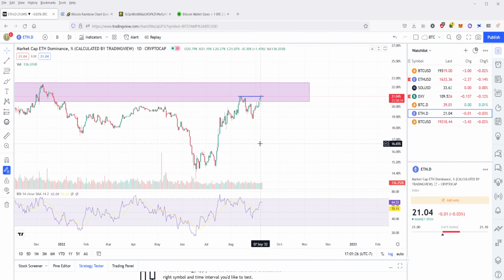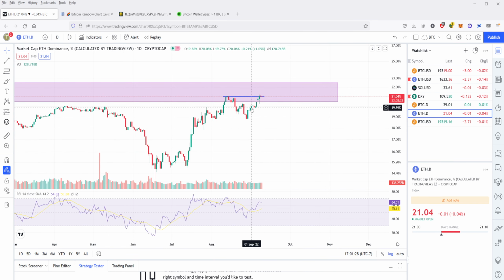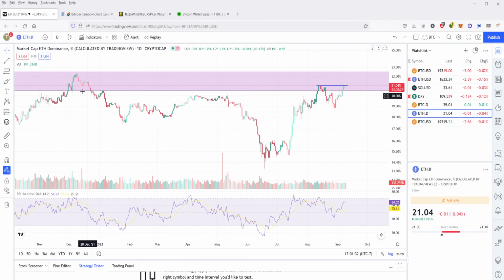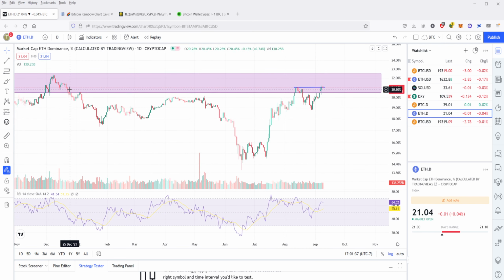And I think Ethereum is probably going to be able to push through this dominance level and revisit these highs. Now, whether it holds these highs is a different matter entirely. But the way I see it is usually, in a kind of classic trader fashion, you're going to have a buy the rumor, sell the news type of move, where you have a lot of people getting into Ethereum before the actual merge happens. And then the day the merge happens, you're going to see some downward selling pressure on the price itself.